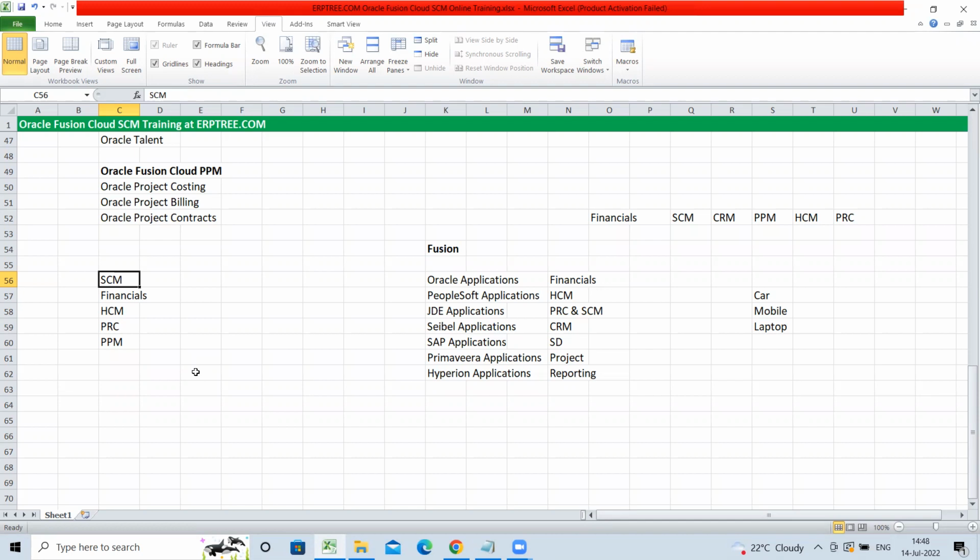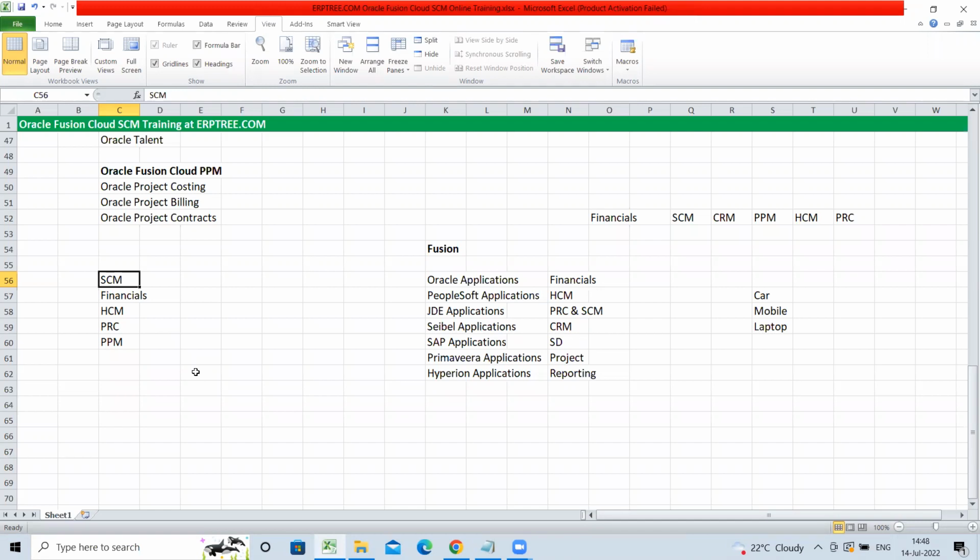That means if you want the best solutions as per your company requirements, to manage the different business processes with the help of different product families or respective applications, you don't have one best product in the market which will support all your business areas like SCM, finance, HCM, procurement, and PPM. So that's what you can see in the market.